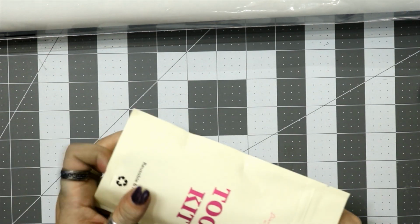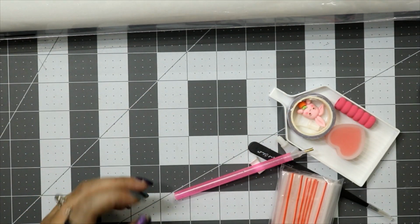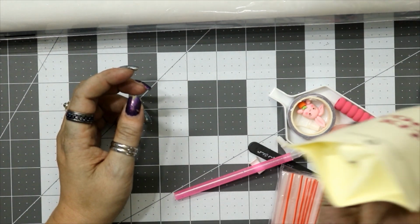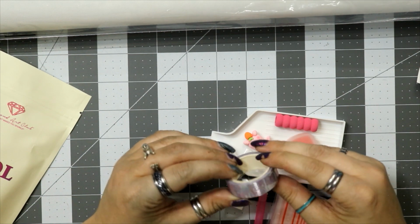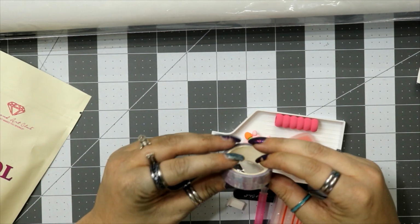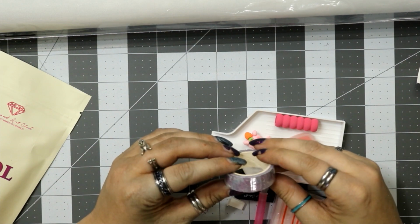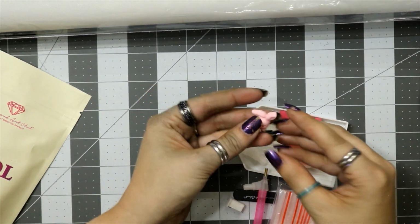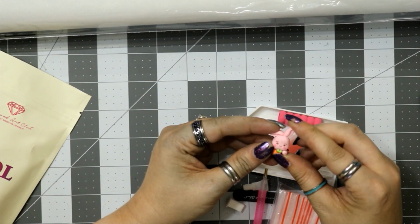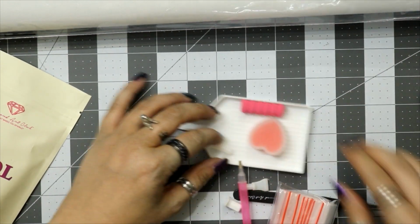Please hold. We have a pink pen. There's a hole in my bag. We have, ooh, this one's wrapped in cellophane. We have a, looks like a floral leafy purple washi tape, and a bonbon, a pink bonbon.